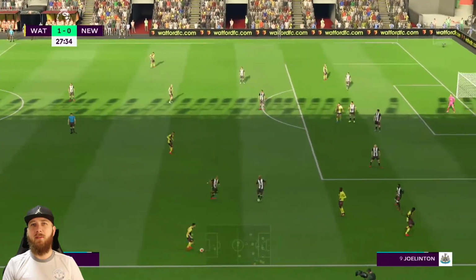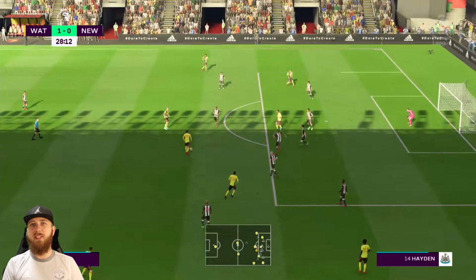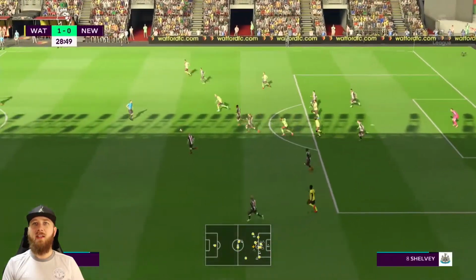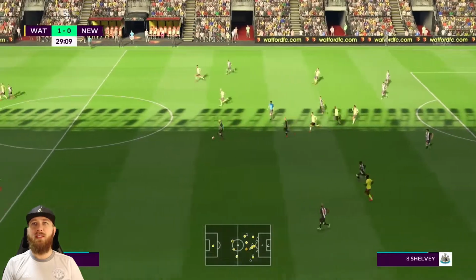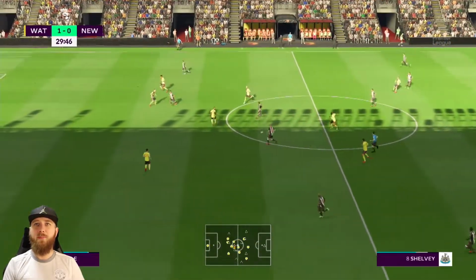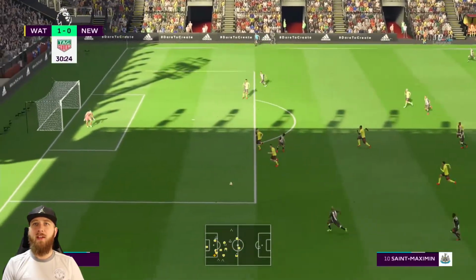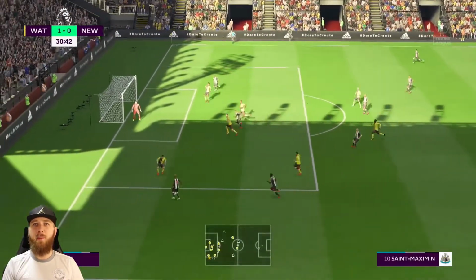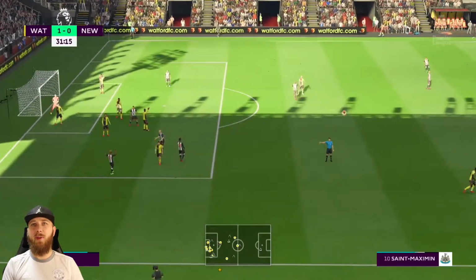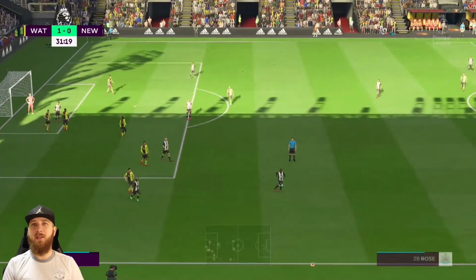Firmino. Capoue. Edge of the box. Is he going to take a shot on? He might just. Good thing that defender got the foot in there. Otherwise, that could have been more problems for this Newcastle team. Shelby breaking away. Good ball through here for Gale. He spreads it wide to St. Maximum. Can they create problems? He tries to find Shelby, but it's hit out. And it's a Newcastle throw now in another decent position.